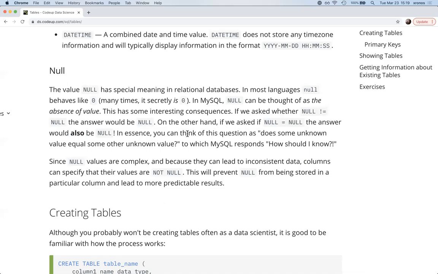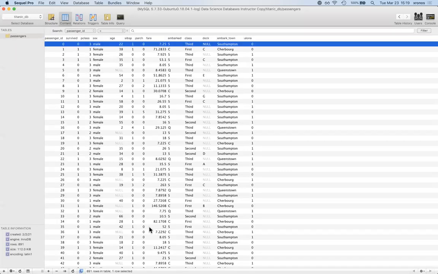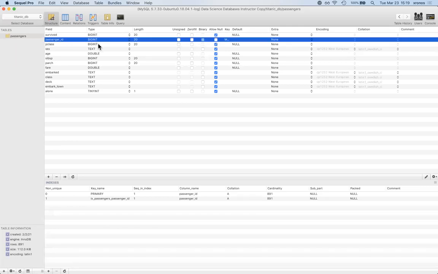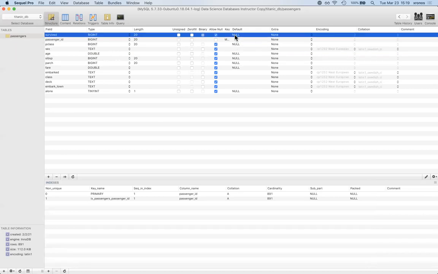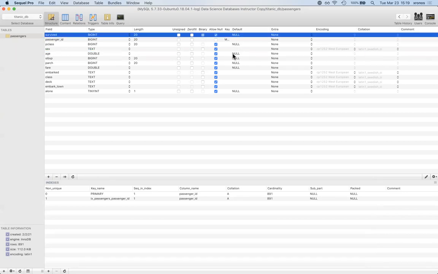We don't just make a column that contains nulls. What we do have are columns, and I'm looking at Titanic here, nice and gruesome, right? We have the structure of the data types. So we have some big ints for some of these. We have text, and this is kind of silly, for the gender column, which is not optimized for memory, right? But we see that some of these columns allow nulls. Are y'all seeing that in here? Some of these where the default is null, and the checkboxes in here as well are allowing null or not.